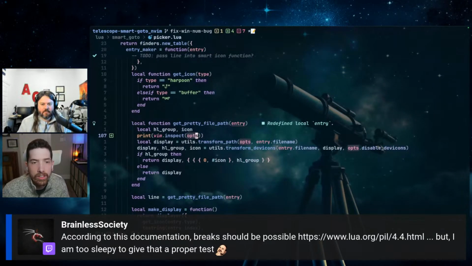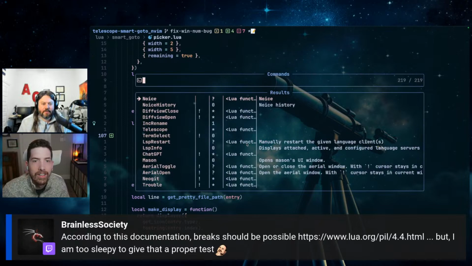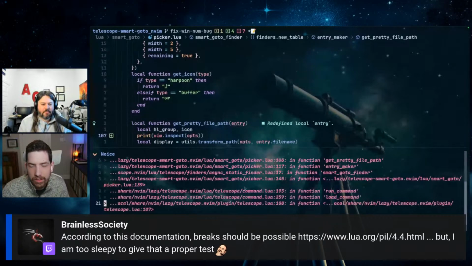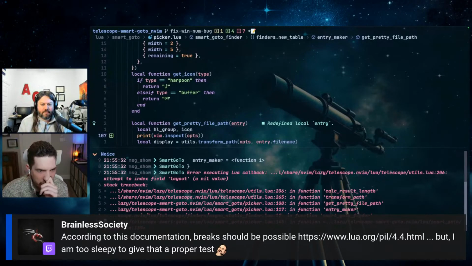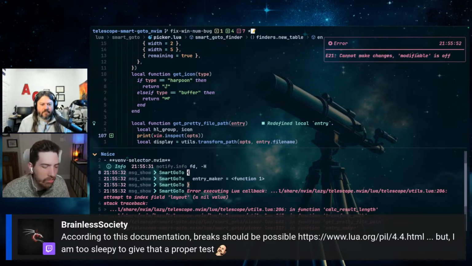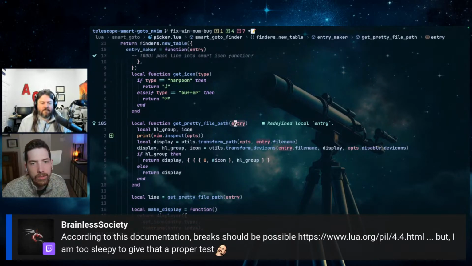Entry maker function. Oh, well, that's different. That's not what I would have expected. Options is an entry maker. See, I would have expected it to be the options coming from Telescope.